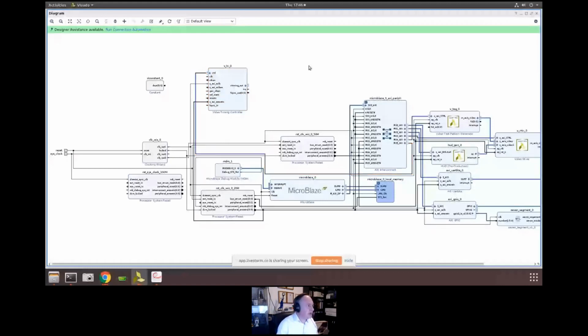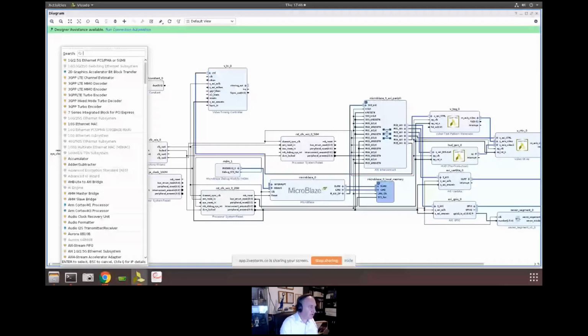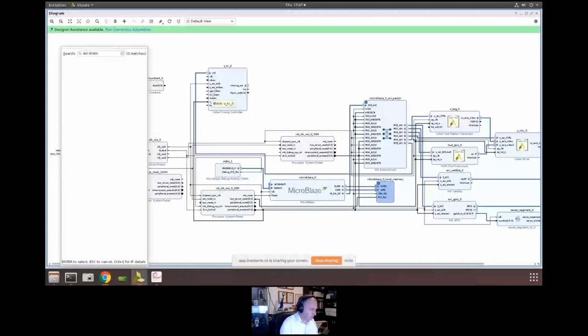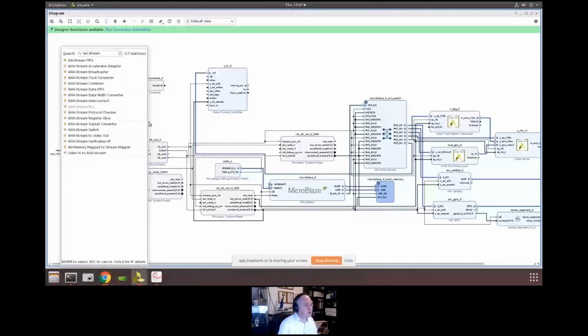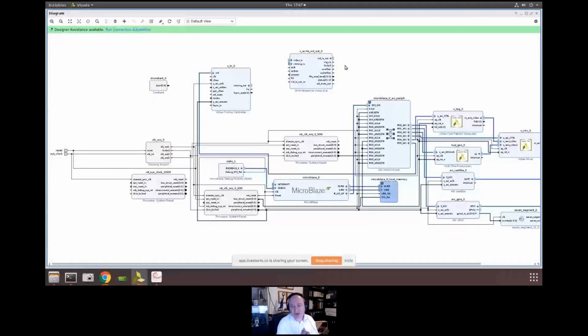What we want to do then is add in an AXI stream to video out block, and double click on it. This is the block that's actually going to convert the AXI stream into a 2-dimensional array using the information from the timing controller that's given to it.